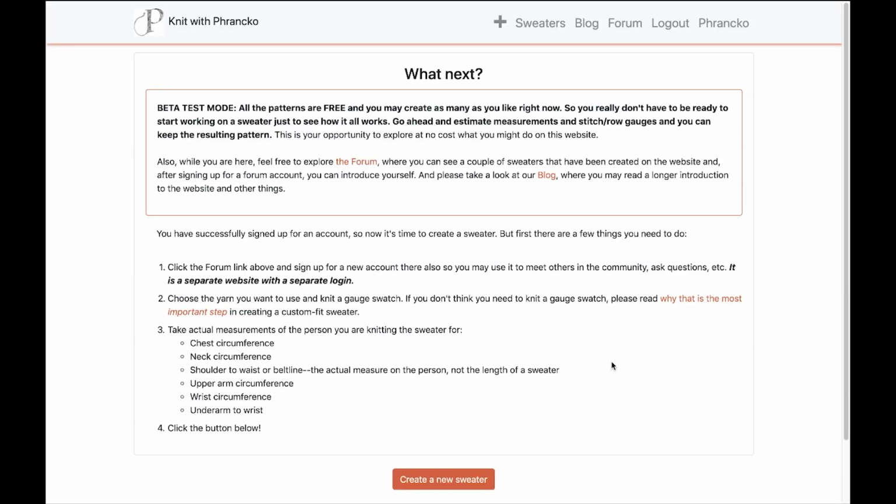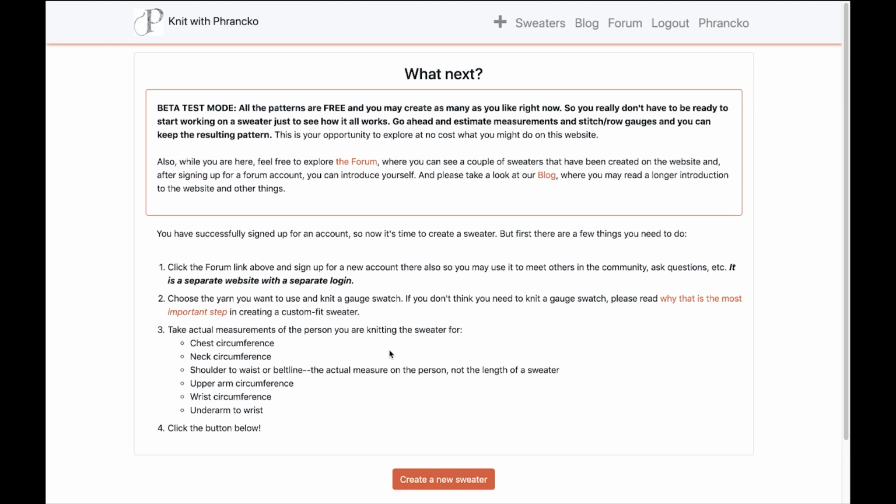The second thing you need to do is to knit a swatch using the yarn and needles that you want to use for your sweater. The swatch should be 4 or 5 inches wide and the same tall. Measure over 4 or 5 inches of stitches. Count the rows and the stitches between your measurement, and you can enter all of those figures in the website, and the website will calculate your gauge for you.